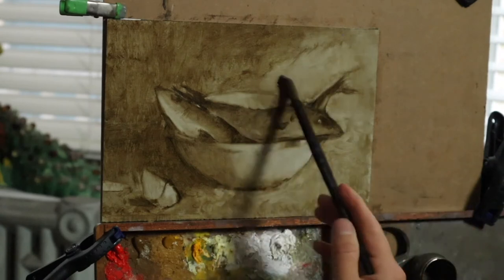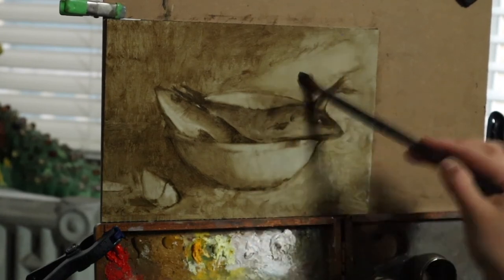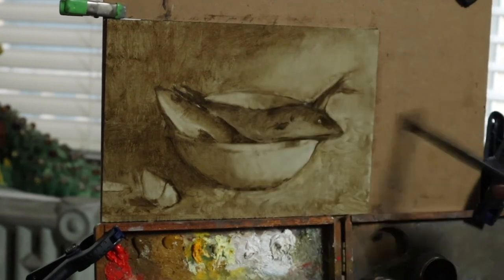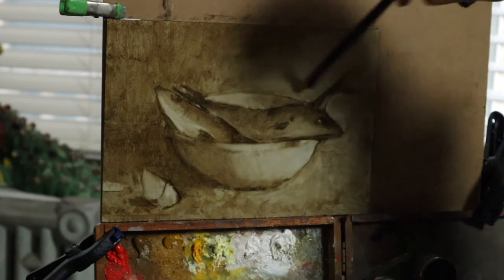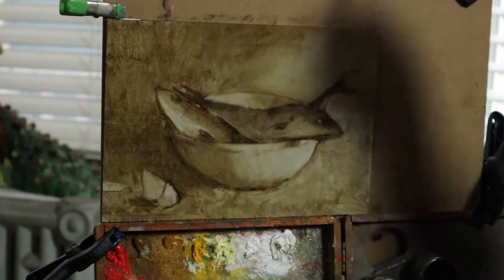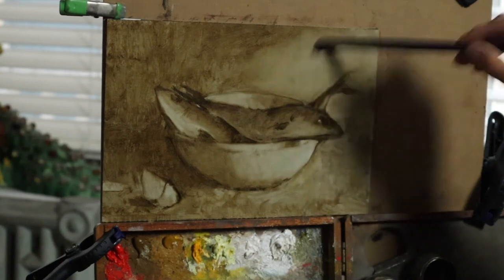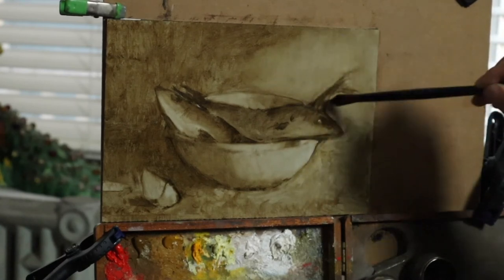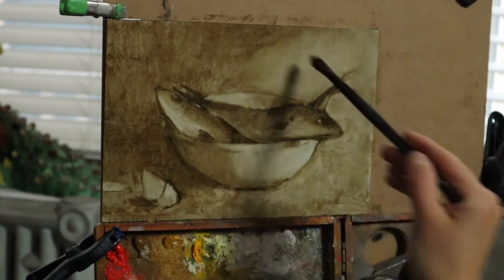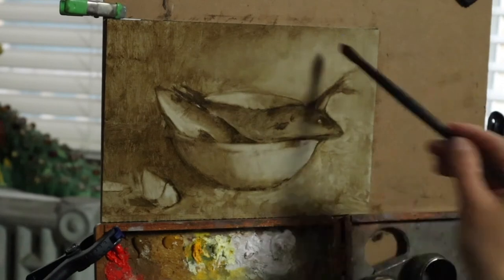That's how it works. So this is called open grisaille, where you leave some spaces pretty much open without any opacity, without any white. And it's different from closed grisaille. Closed grisaille is a full complete grisaille in tones that you use. Maybe you use raw umber and white, or some kind of gray tone for rendering your whole first layer. But this is basically a tonal blocking that is going to serve me pretty well for my next layer of painting the form.